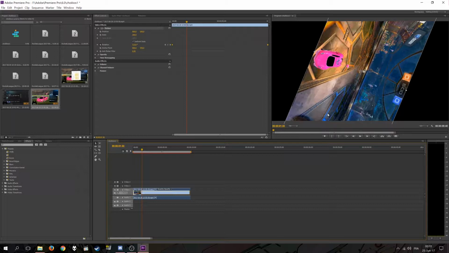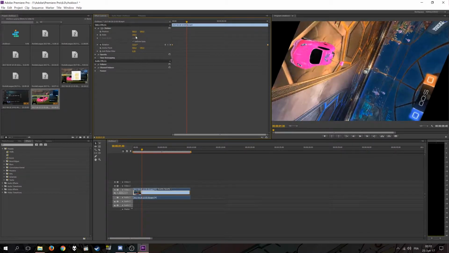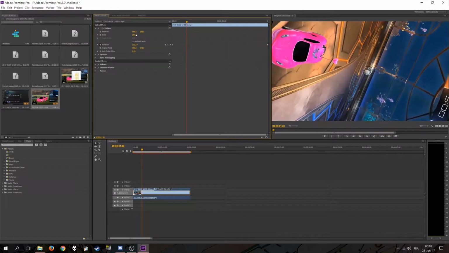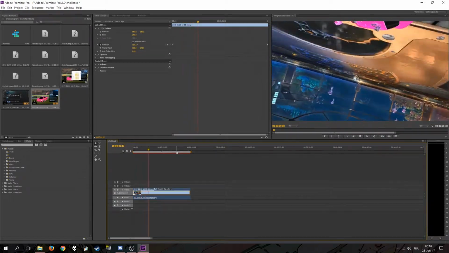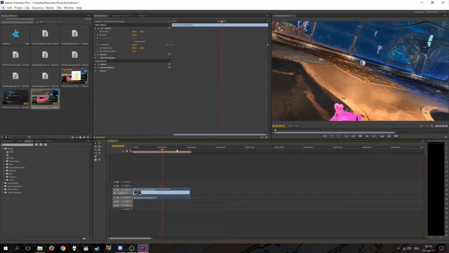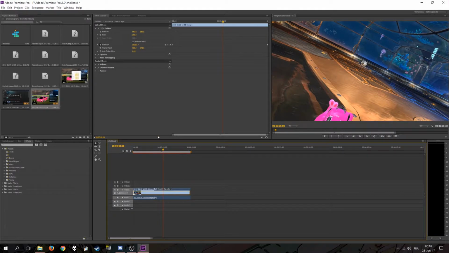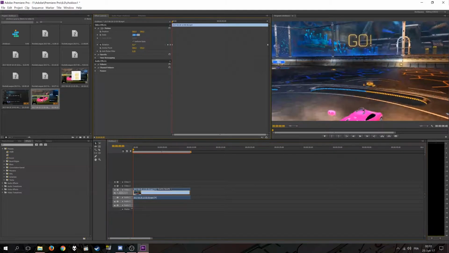So there are 2 techniques to get rid of that because that's not really aesthetically pleasing. One is to just change the entire scale of the thing without taking the stopwatch, because you want a constant scale. So let's say 150. You see that's not enough. You can go for 200, and now this should be enough, right? So as you can see now, it fills the entire screen for the entirety of the rotation. The problem with that is, one, it's really zoomed in, and two, you lose a lot of quality by doing that. There's a little trick that you use quite a bit, which looks kind of cool.